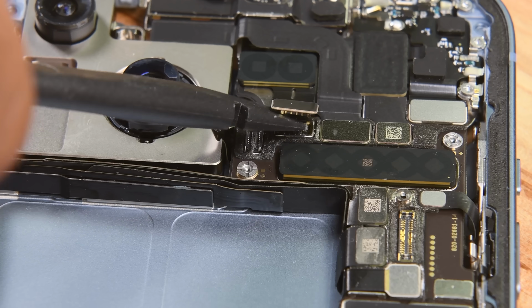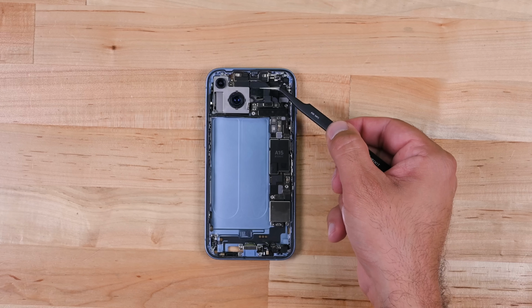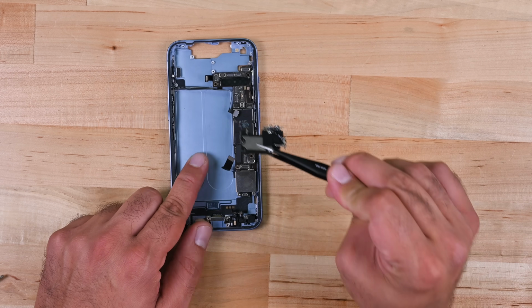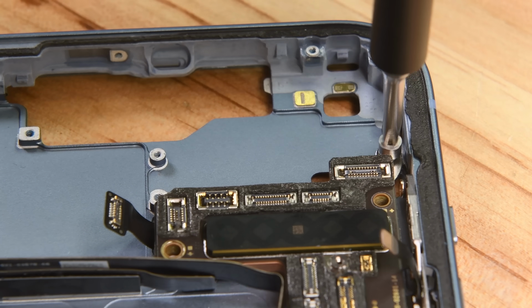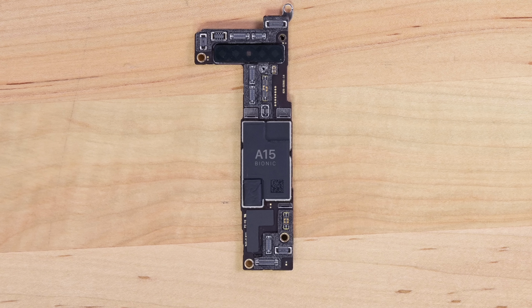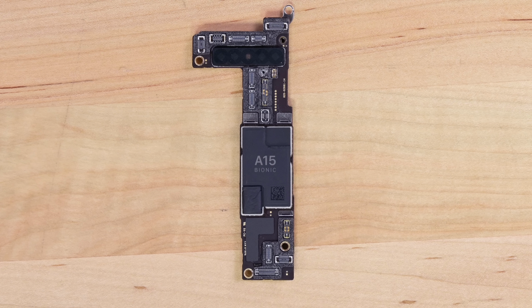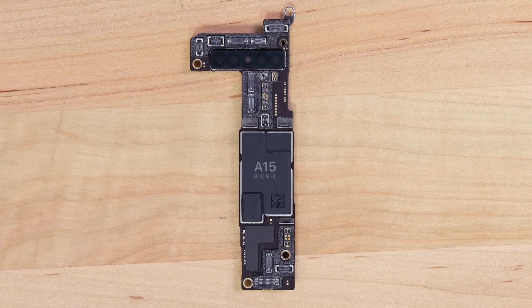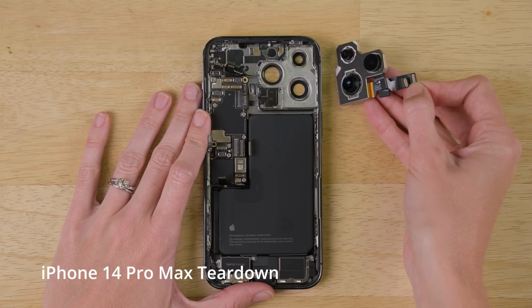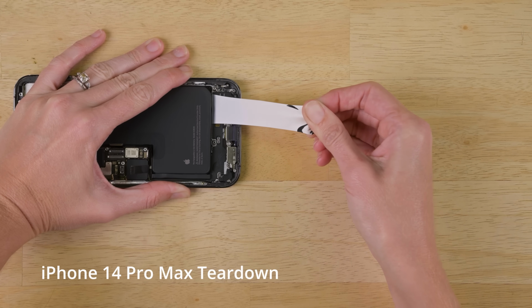Pop these connectors up here and we can remove both the front-facing cameras and the main rear-facing camera assembly. The upper speaker comes out next, revealing a standoff as the last holdout securing the stubborn logic board to the mid-frame. If you're wondering how all of this works and what chip is responsible for which function, well, you'll have to wait just a little while, because we're also working on an iPhone 14 Pro Max teardown that'll be publishing in the next couple of days.